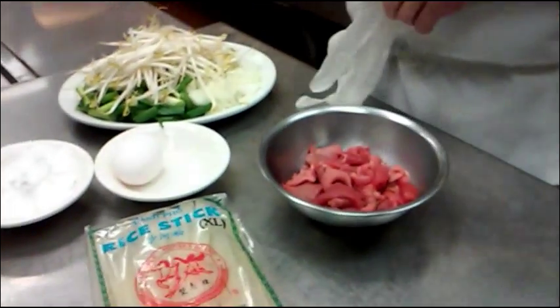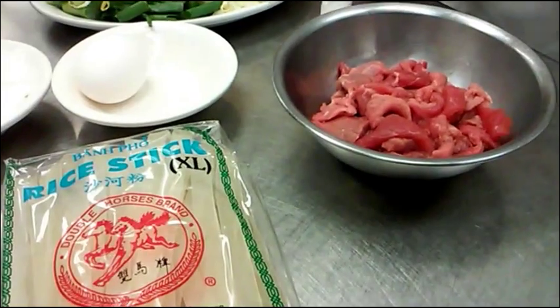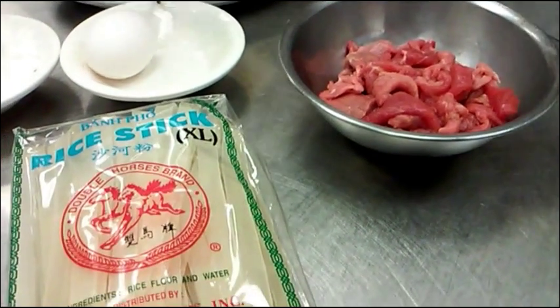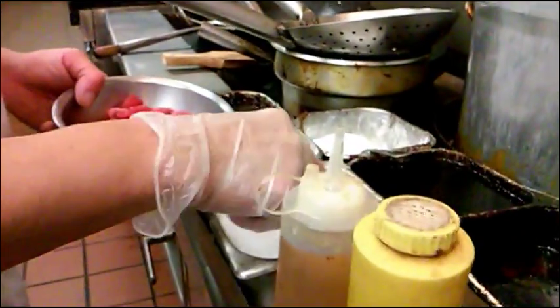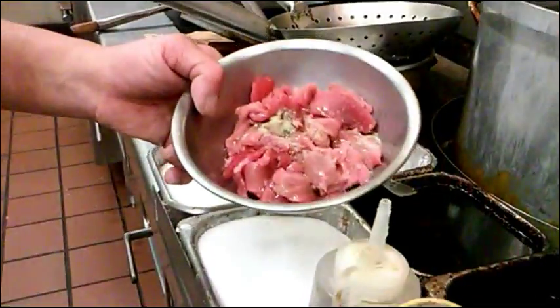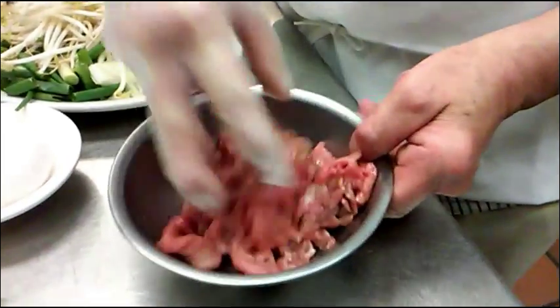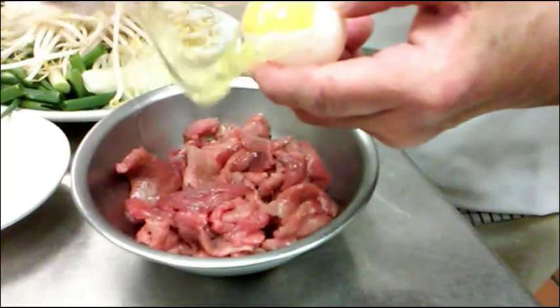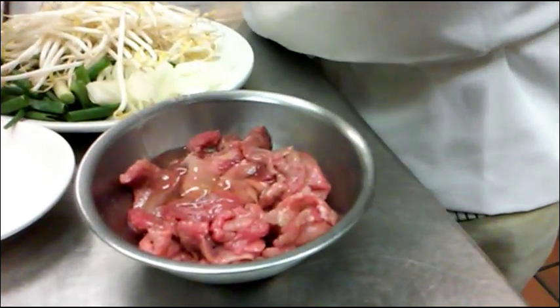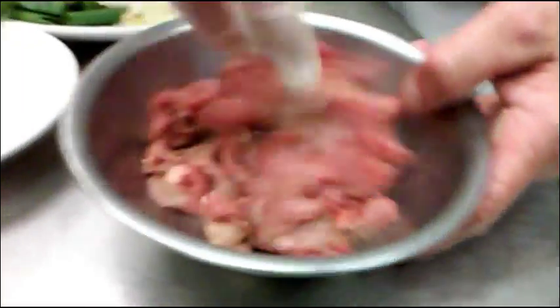And the beef we're gonna use is beef tenders, the tender beef, in small slices. And now I'm gonna marinate that beef. We have to put a little salt and sesame seed oil and a little white pepper on it. You mix them evenly. And we're gonna put in the egg white to make a little coating. And mix it evenly, all together, the egg white and the beef.